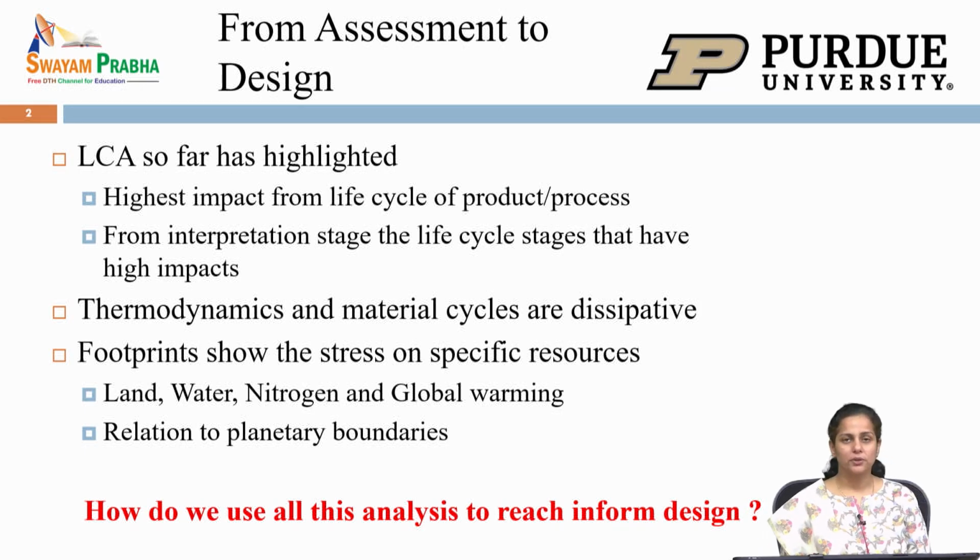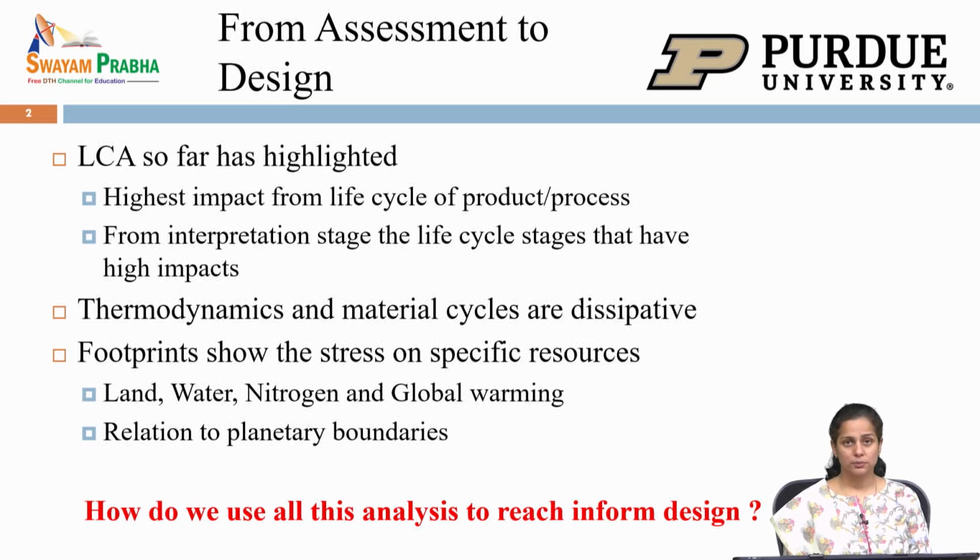So, just a recap, in the course we have looked into the different assessment technologies which include life cycle assessment, and in LCA we can highlight the highest impact from life cycle of product and process. When we look into the interpretation stage, it also gives us an idea the life cycle stages that have high impacts. We then looked into the thermodynamics aspect, and thermodynamics helps us understand the energy impact of any product and process, and also understanding the thermodynamic sustainability, including the work done from ecosystems in form of solar equivalent joule, or what we called as MRG.